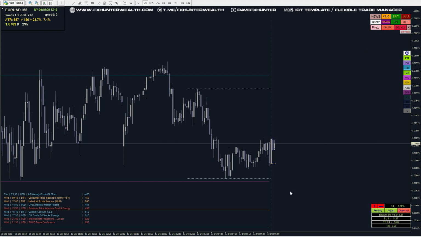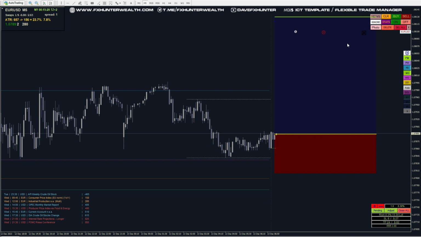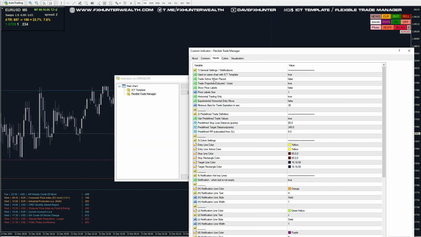Same for the buy, right? So buy, and I activate it, right? And then in this moment I can have the buy limit like this. As well, I can do the same thing on the current price. So basically I press B in here, but if I want to have trade active, I need to activate it in here, right? So now you can see the price a little bit moved away, and here is the thing.